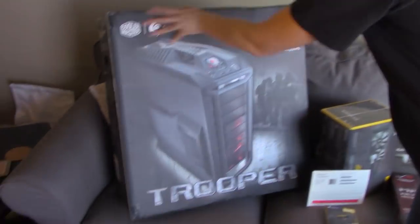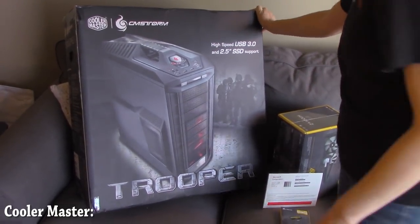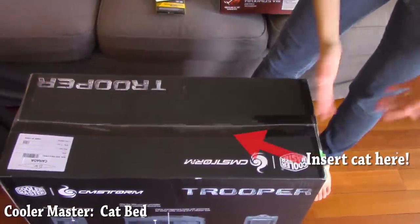Here we open the Cool Master Storm. It's a case. It's a big case. This was actually a cat bed for the last couple months. See the indentation on the top? The cat was sleeping on it. This was the cat's bed. I'd give you a hand, but I'm holding the camera.